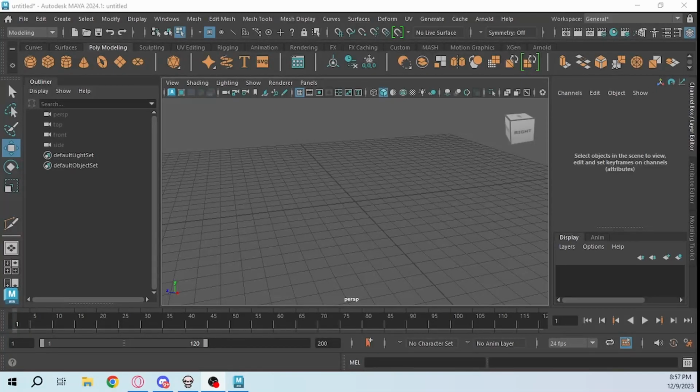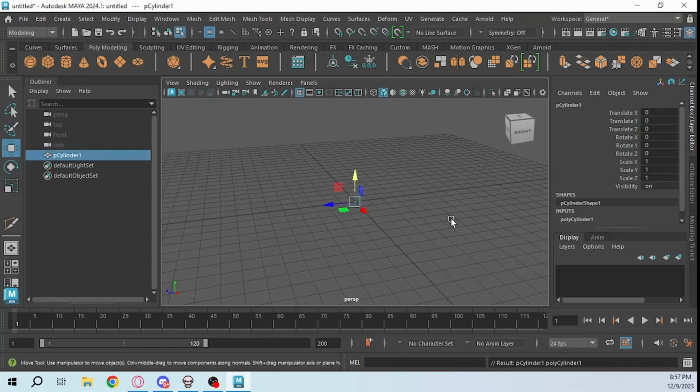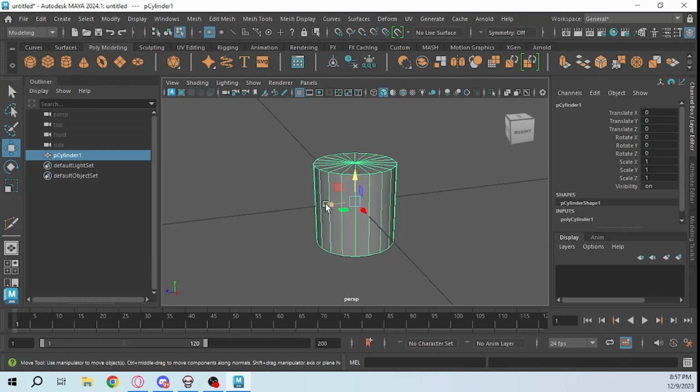Alrighty, so in this video, I'm going to show you how I made one of my game pieces for a board game I'm working on for another class. To get started, we're going to start by clicking the cylinder in the top corner, and it's going to show up really small, so we'll press F.